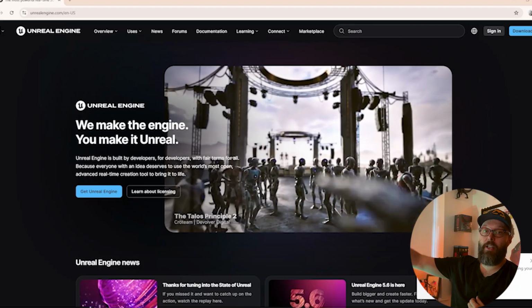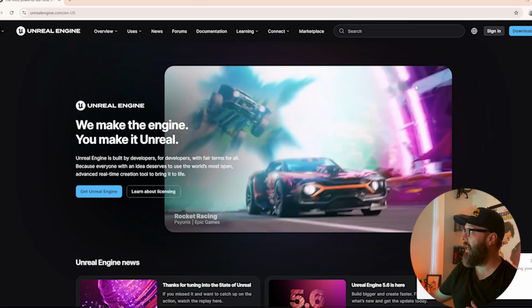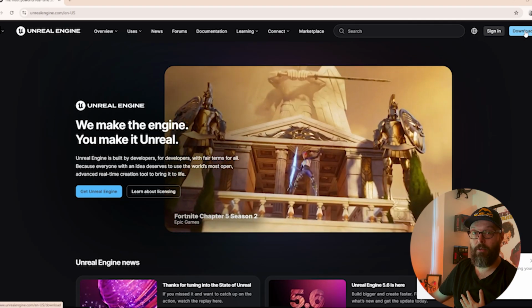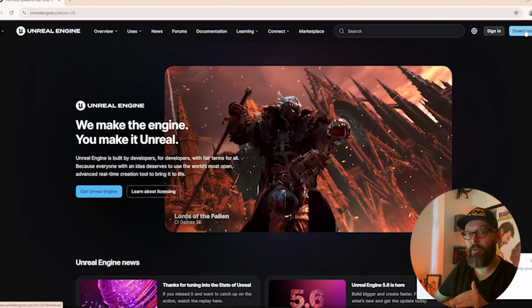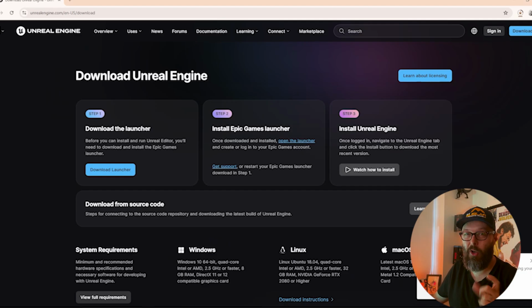So if you go to unrealengine.com, this is the screen that you're going to see. There is a download button here. Basically, you're going to want to download it, and what this will do is download the Epic Games launcher. The Epic Games launcher is kind of like the central hub for not just Unreal but Epic Games generally.